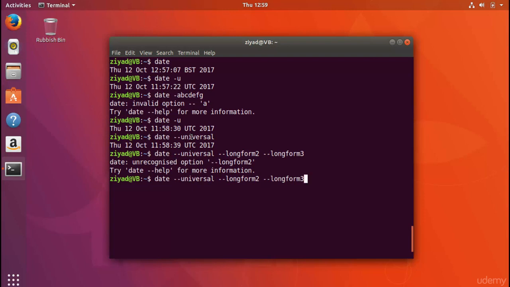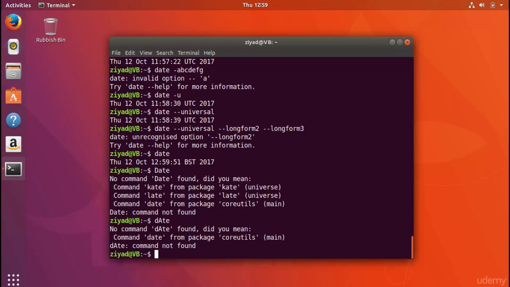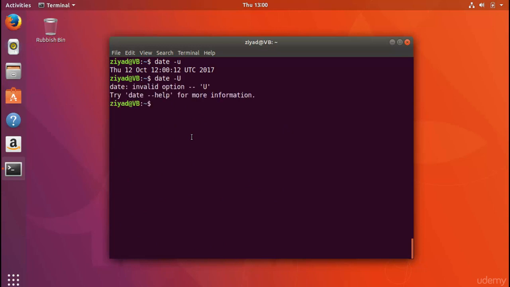Okay. Now, it's important to note that everything on Linux, including commands, is case sensitive. So, for example, the date command in lowercase is valid, but the date command with a capital D would not be valid. The date command with a capital A here, that would not be valid either. So you need to make sure that you spell your stuff correctly and with the right case sensitivity, and that goes for options and inputs too. So it's not just the name of the commands. The date command, for example, has a -u option, but I don't think it has a capital -U option. See, it doesn't. So I put a capital U and it didn't give me the universal output because it doesn't know that it has a capital U option. It only knows that it has a lowercase u option.